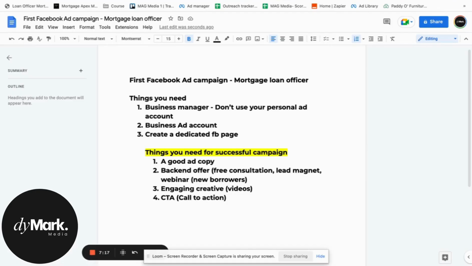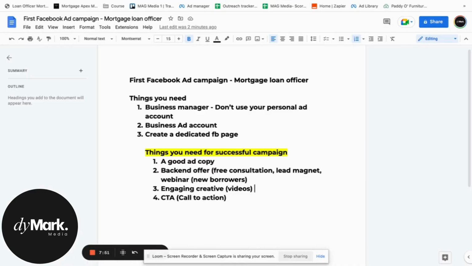Fourth thing, CTA. What is CTA? CTA is a call to action. A call to action is where you are giving people the next step. That's a really good point. So having a call to action is important. You can either send people to a landing page, or to your thank you page, or to your calendar page. Send them somewhere they can actually take action. Don't leave them hanging. You need to send people somewhere in the next funnel, so they can move to the next step as well.